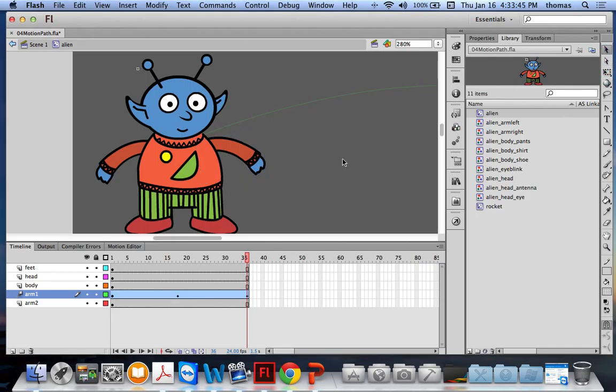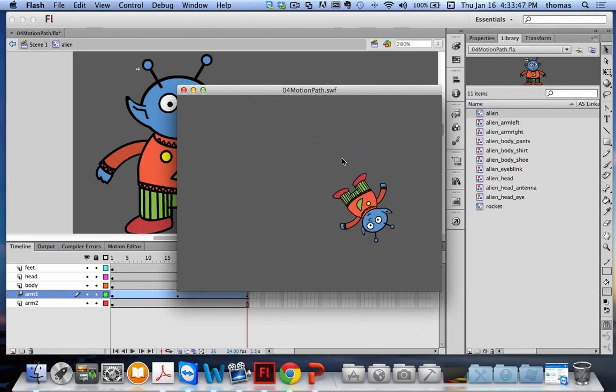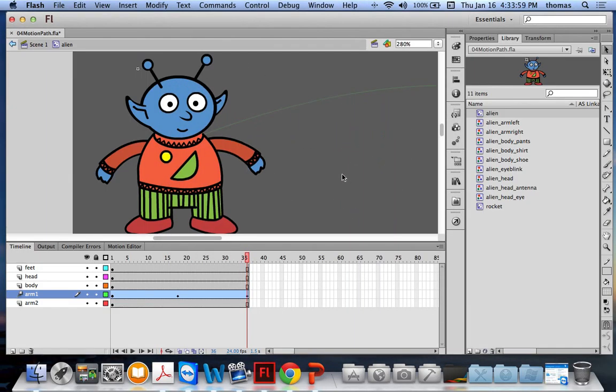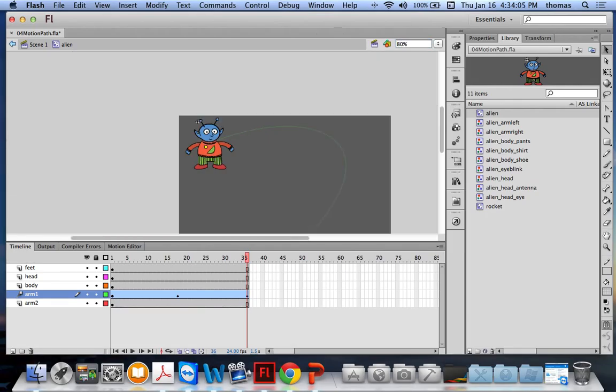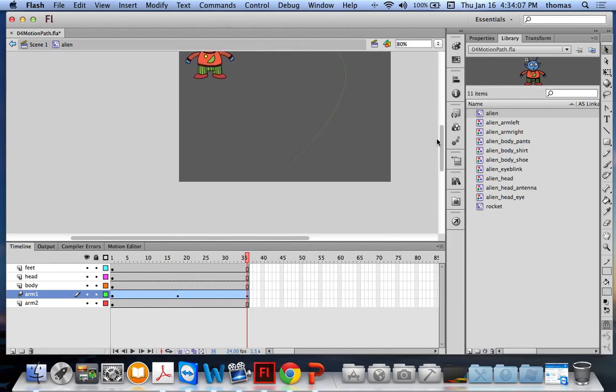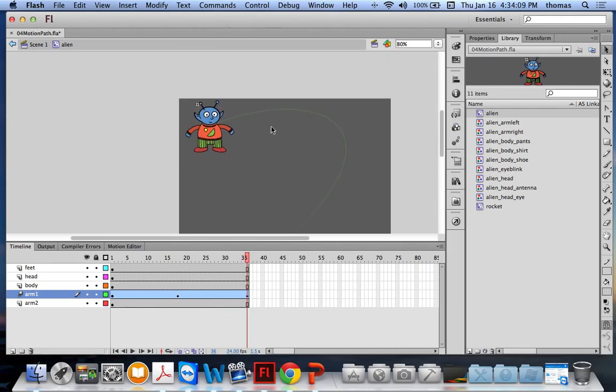Now let's check it out. So up and then down, and then up and then down by the end. Now it's hard to see him because he's doing this really weird rotation, right? He's kind of got this weird path going on. So again, if I zoom back out, take it to like 80%, there he is. If his path was straighter, then I could see what I'm doing more. But what he's doing really is he's moving his arm up and down.